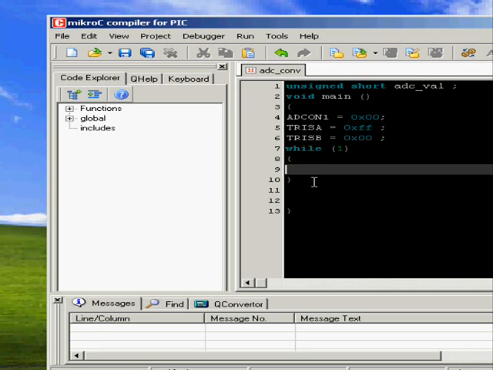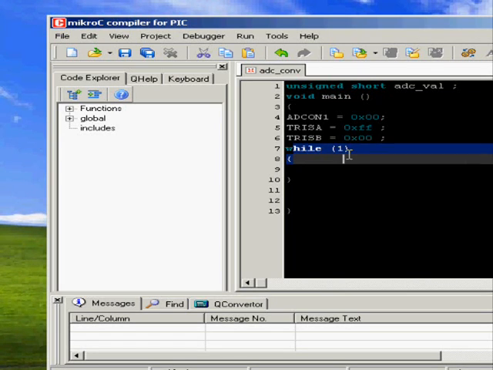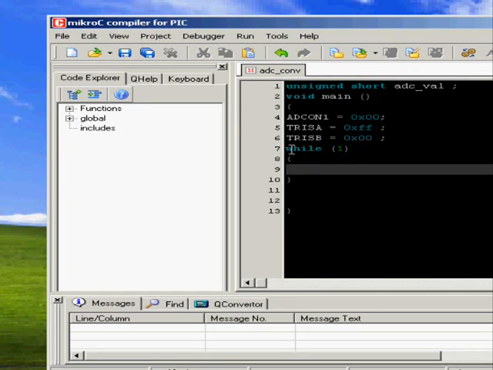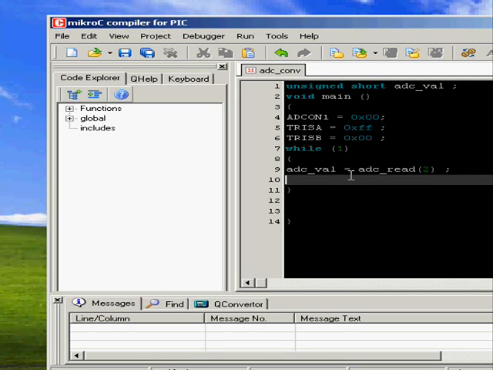We'll use ADC_val to get the input inside. ADC_val is equal to the input function called read_ADC. Inside the bracket, you can select the channel that you want, anywhere between 0 to 7 will work fine. So ADC_val is equal to ADC_read of the channel number. Let's take for example channel 2, we'll read channel 2, and PORTB is equal to ADC_val. Yeah, that's a simple program.